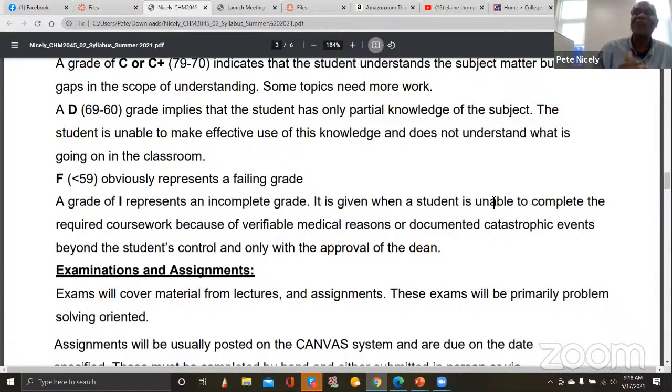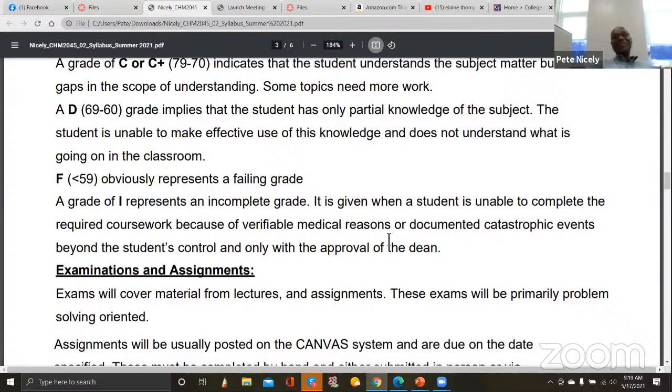In those situations, I would give that student the I grade, which means basically that the student has not completed all the coursework, but the student will be given time to complete the rest of the coursework. After that, the I grade will be replaced by the grade that the student would have actually earned, all right? Now, everything, of course, has to be documented. For example, if you had to be absent because of some illness, then some medical documentation would be required. If your house got burned down, then pictures and, I don't know, insurance information, I guess, or whatever, would be required in order to establish that it happened, all right?